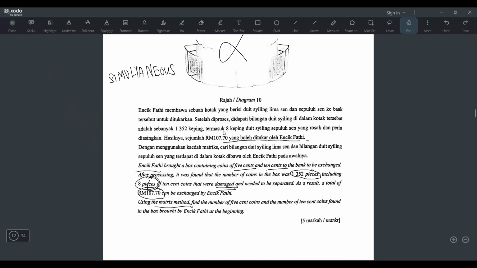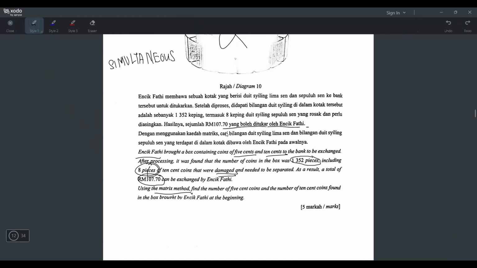Okay, when I teach this to my own students, or when I taught this in my previous video, I always say the same thing. When we are doing simultaneous equations, if you don't know what the x and y represent, then it's very difficult for you to write the equation. Do you agree? Because if you don't know what's your x, what's your y, it's very hard for you to write the equation. You will write something wrong, like maybe some of you will write x plus y equals 107.7. This is wrong. So it's very hard to write the equation when you don't know what the x and y represent.